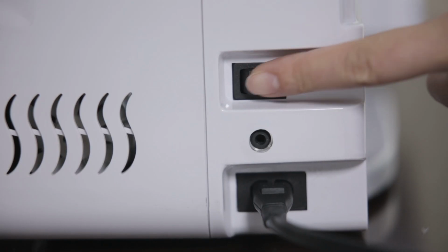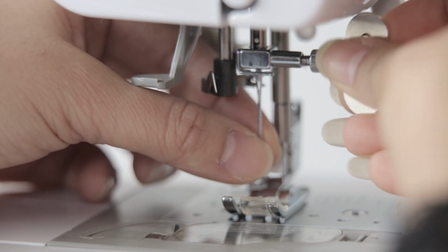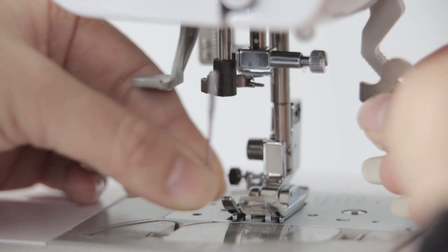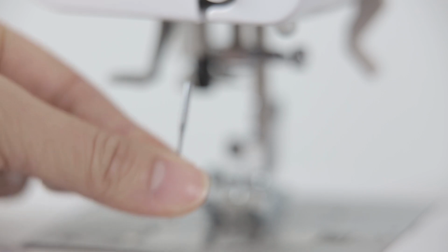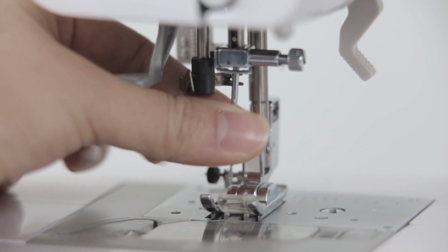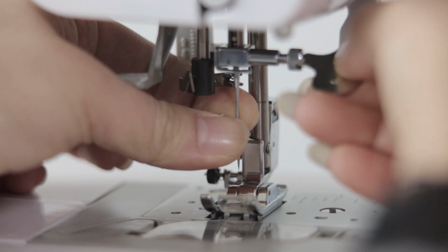Replace needle. Power off. Loosen the fastening screw with a screwdriver. Take out the needle. When installing, the needle should face backward and needs to be pushed up to the top. Lock the screw tightly with a screwdriver.